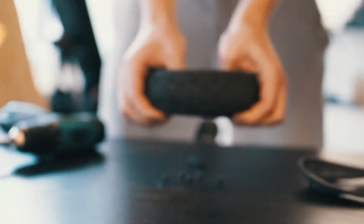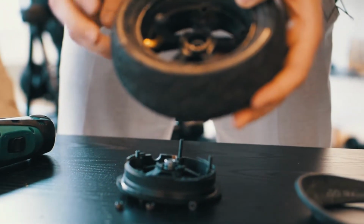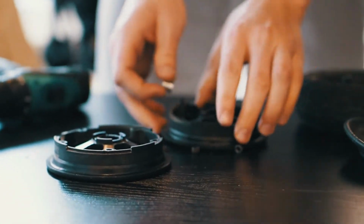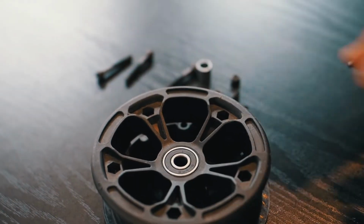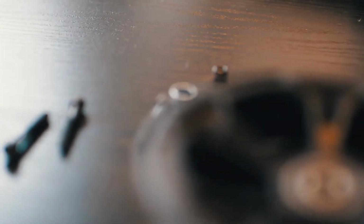rim and push it outwards. So one side is out, then basically just remove the other one. Make sure you don't lose the nuts or the screws or the spacer between the bearings.